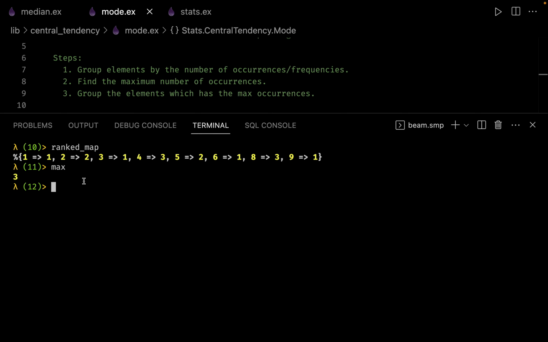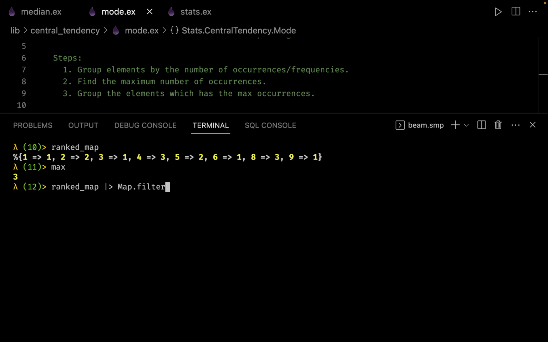The next step is we simply have to filter this ranked map for the maximum number of occurrences. In this case, we saw that 4 is repeating thrice and 8 is also repeating thrice. So we simply want to filter it out. Let us see how we can do this. We can take the ranked map and then use the function called Map.filter. Now this function accepts 2 parameters.